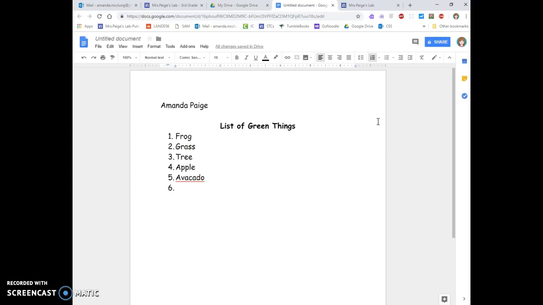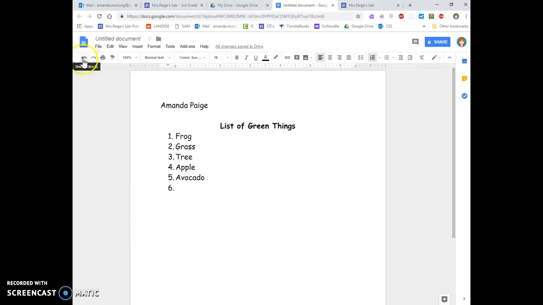Now, I see a little red squiggly line under there. That means I spelled it wrong. If I move my cursor over top of the word and I right-click, that other button on our mouse that we don't use that often, if I right-click over that word that it says is spelled wrong, it helps me with my spell check. It says, did you mean avocado? Yes, that's what I meant, so I can select that.